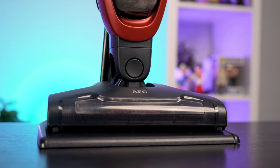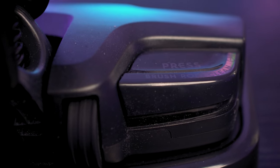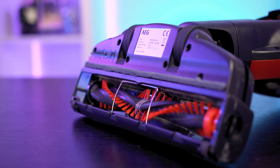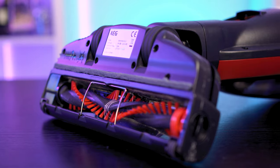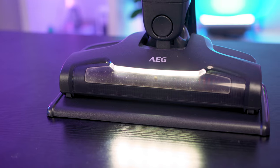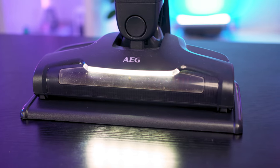On the main head of the vacuum is a foot button designed to clean the bristles. I don't have pets so I had no real use for this, but it's designed to brush through the bristles internally, dislodging any hair that's got tangled up, rather than getting on your hands and knees with scissors to cut it out. There's also a headlight on the unit which illuminates enough to see underneath furniture so you can pick up all types of dust.